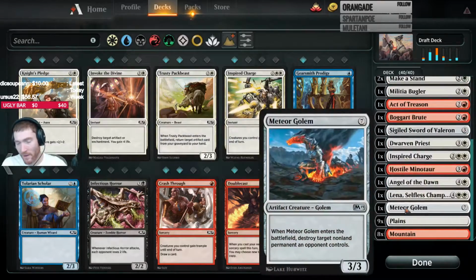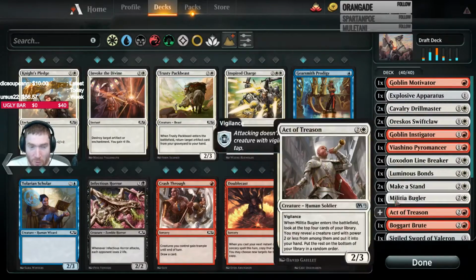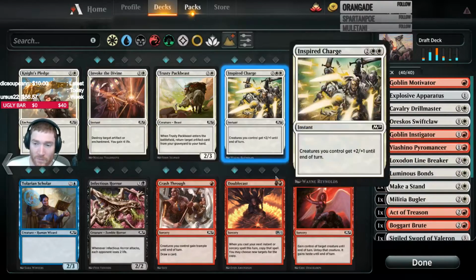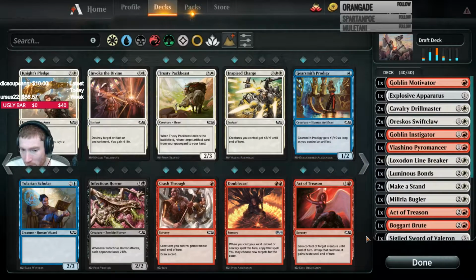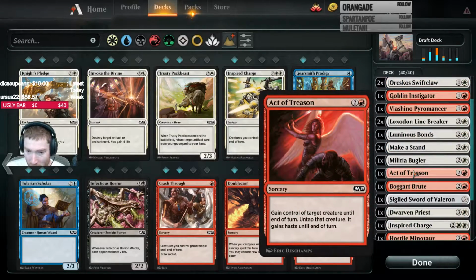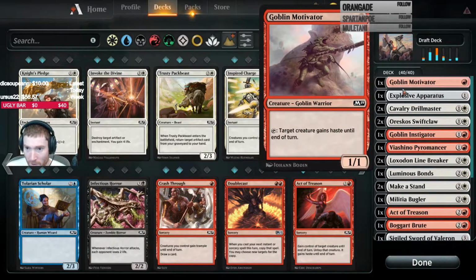Alright, let's play the golem versus the axe and see how we feel about it. I just like bodies on the board. We have 3 wide charge effects and 2 more in sideboard. So I feel like our play is tempo, tempo, tempo. I mean, the Act of Treason is the one that I'm not so sure about. Maybe that could be instead of an axe. But we'll see. Let's check it out. What is this deck about?